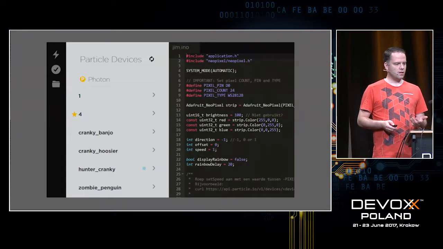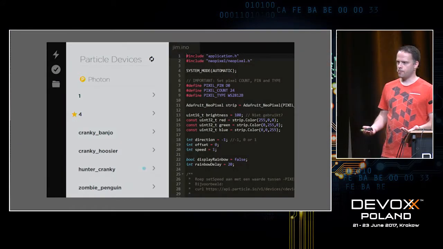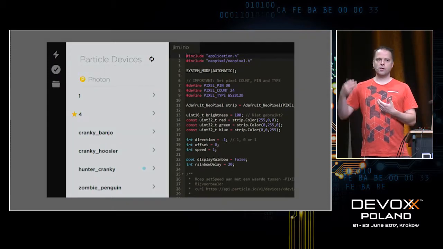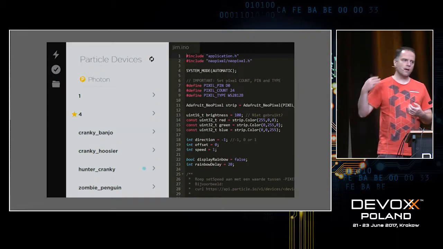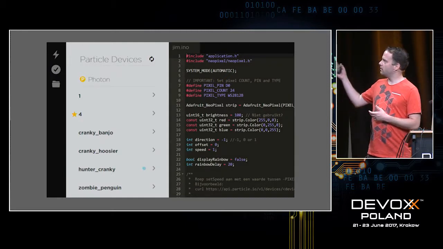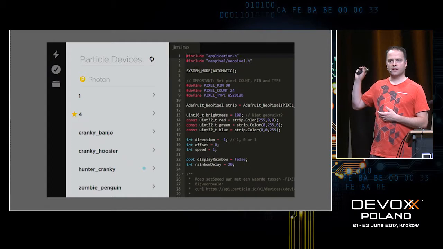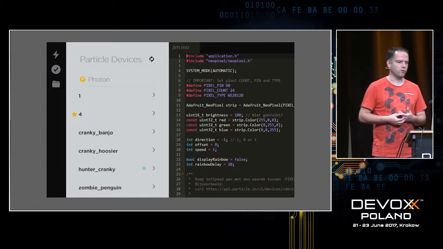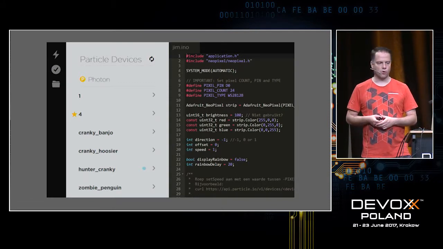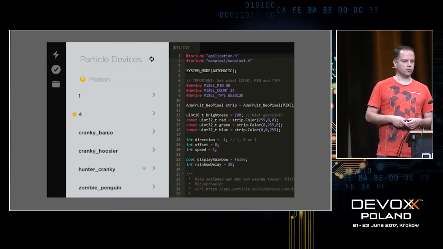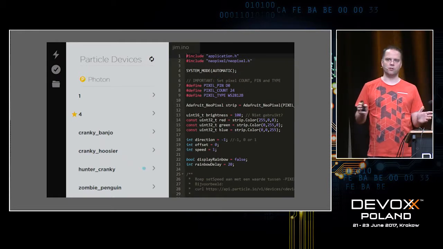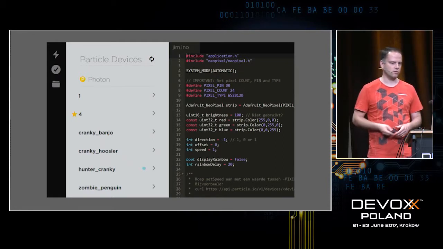But the cool thing is, it has a complete cloud environment. So when you buy a Particle Photon, you connect to it with your smartphone, you enter your router credentials, and then it automatically connects to the cloud environment, and you have an IDE in the cloud where you can program it, and then simply flash the Particle Photon that you have. So I really like this solution, and it is a fairly cheap board. The cool thing is that this cloud environment is now also open to Raspberry Pis and other devices, so it's becoming more of a general cloud environment.